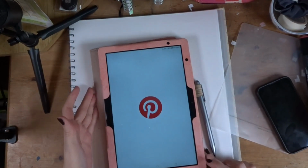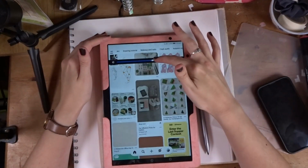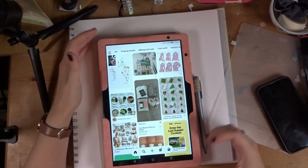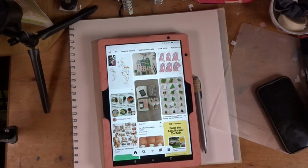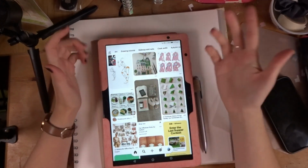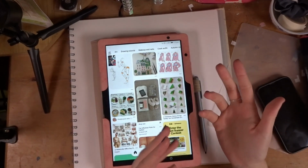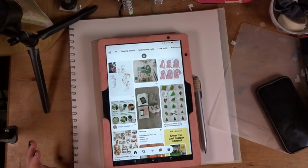Pinterest. So what it is, let me turn the brightness up on this. That's quite dark, isn't it? So you have it here. And so I'm gonna refresh. And so essentially the top three, maybe four pictures that come up are the pictures that are going to inspire my drawing. So let's refresh.